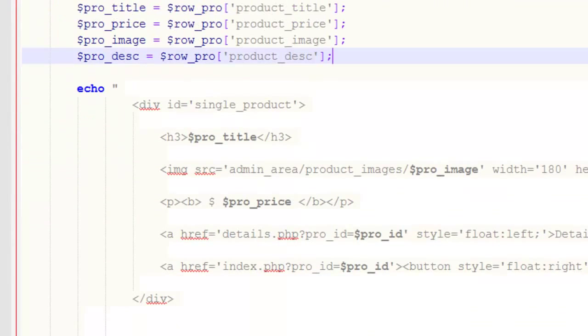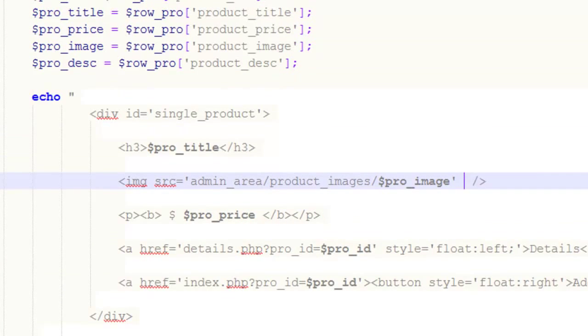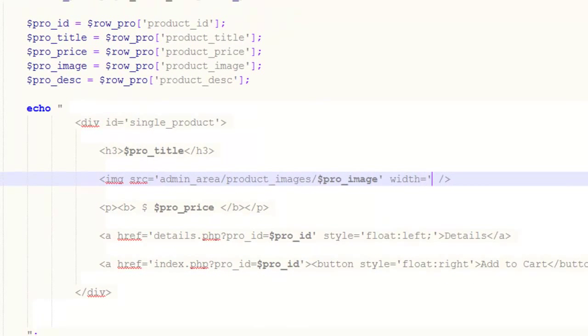Now simply remove this height and width so the person can see the whole of the image, or you can say the width will be 400 pixels and the height will be 300 pixels. That's it.